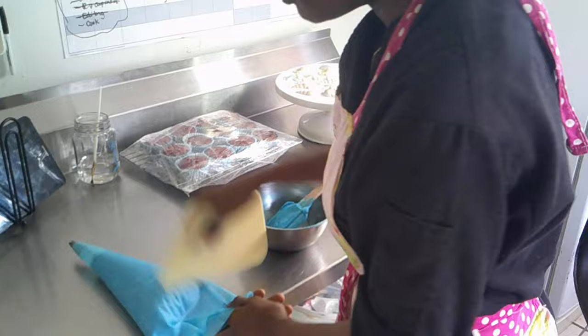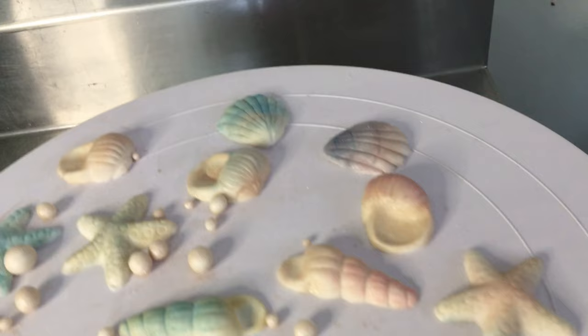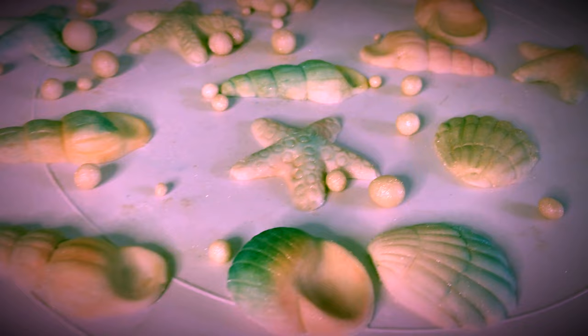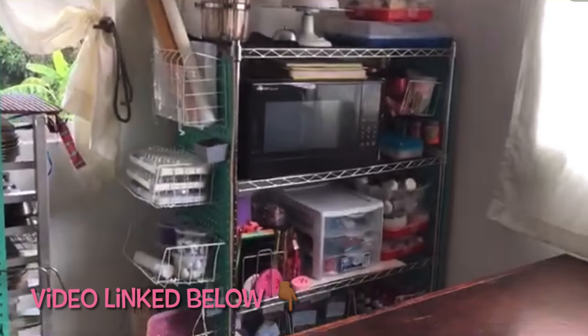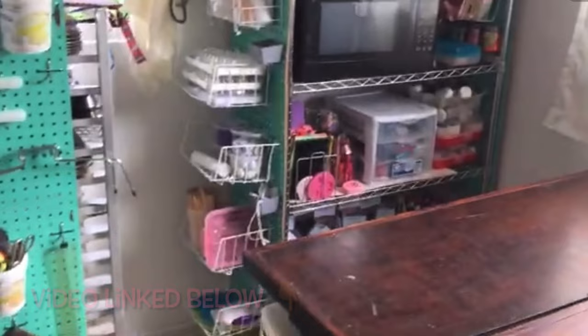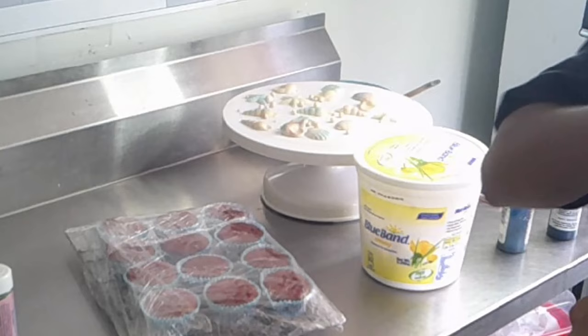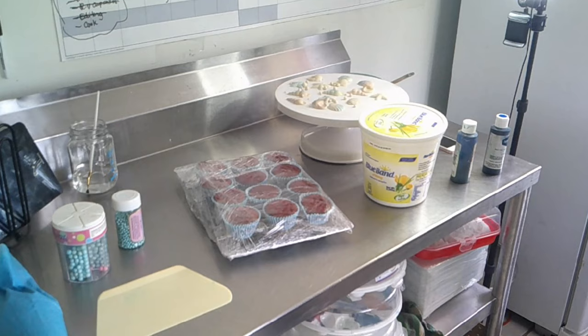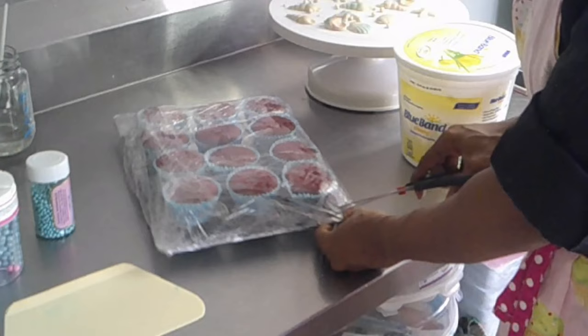I'm trying to get the air out — there's a lot of air at the bottom of the bag. I have all the decorations and all the tools that I used to decorate laid out. I found some blue pearls, so along with the white ones I made, I'm going to add those in. He likes to grab and pull things out, so I have to be on the lookout. Here is what the cupcake trays look like.